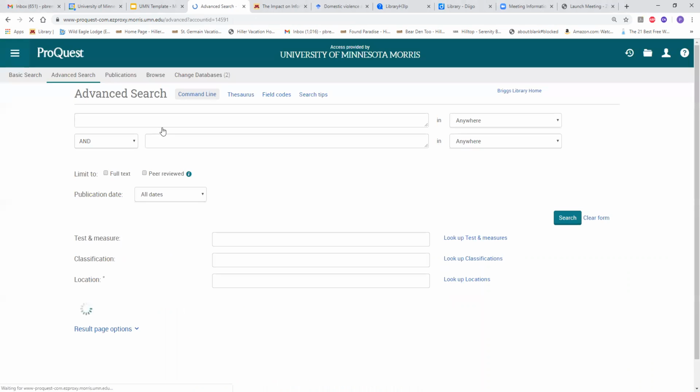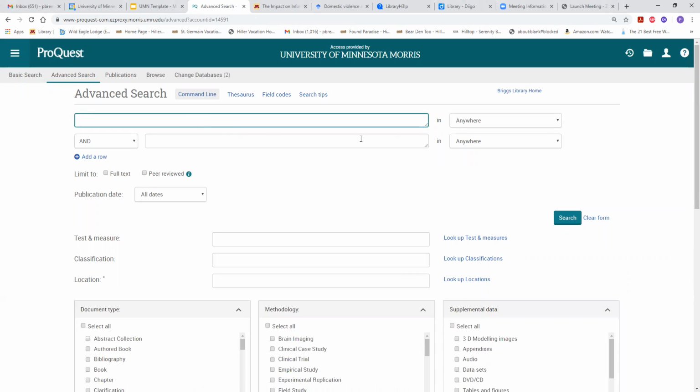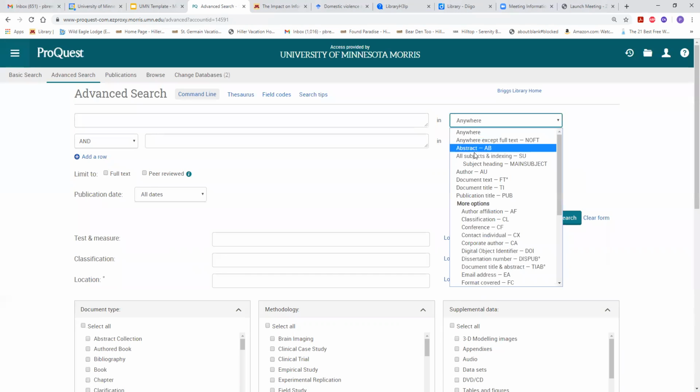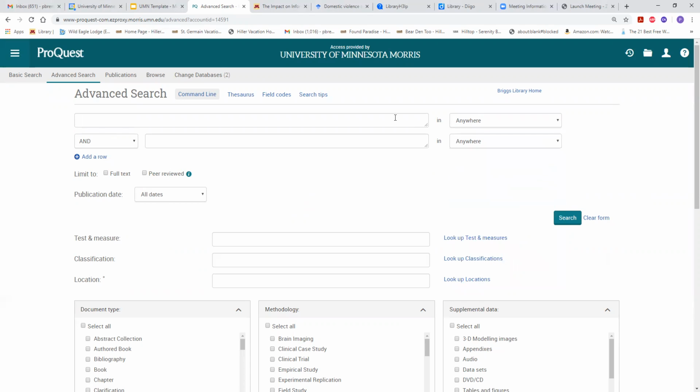You'll see there's an advanced search option in here as well. We have the ability to look in different places, just like in Academic Search Premier. We have the ability, just like in Academic Search Premier, to say if we want peer-reviewed or scholarly content or not. And there are also ways to limit and search by subject that are very similar to Academic Search Premier.